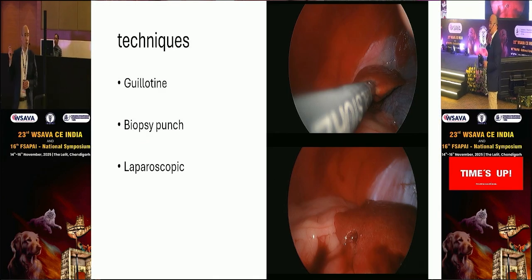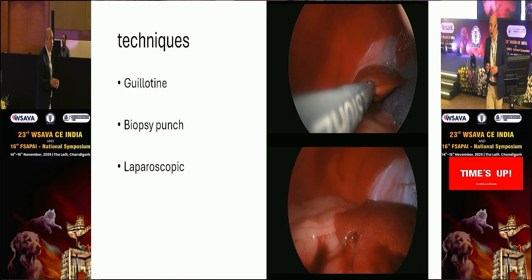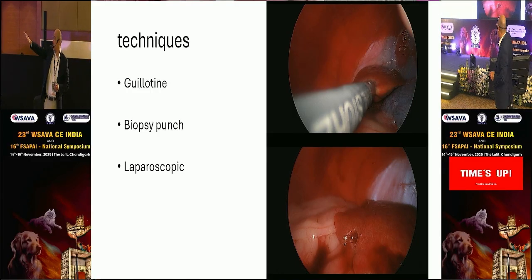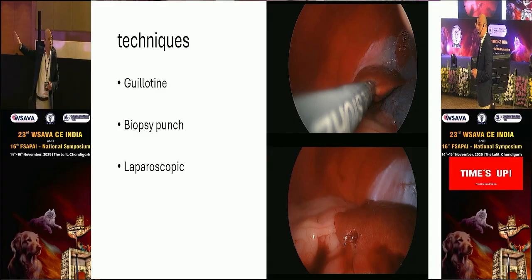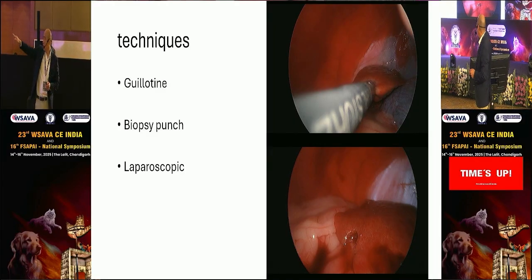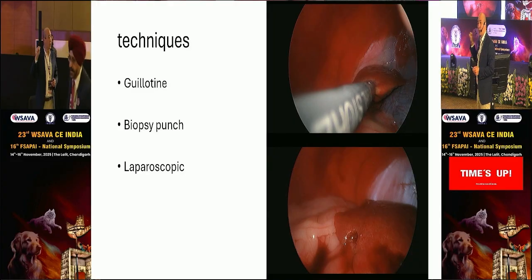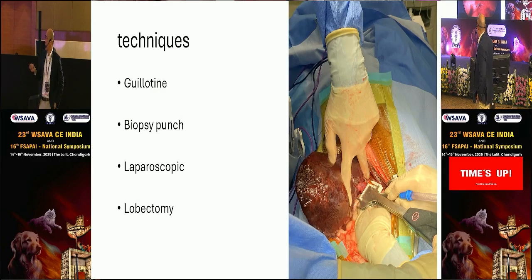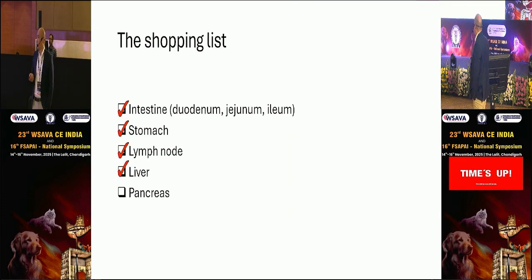And then for those of you who have laparoscopy, then you can certainly look at taking samples this way. Now, in this regard, and this should give you some comfort of the hemostatic effects that are occurring, you just take a bite of tissue out of the periphery and let that stop bleeding on its own. So again, doing coagulation profiles is good. If you're taking out a bigger area, then we often will use a stapler and we'll remove a whole lobe.